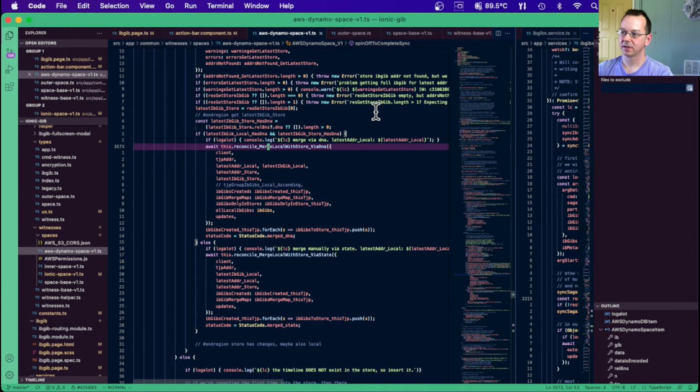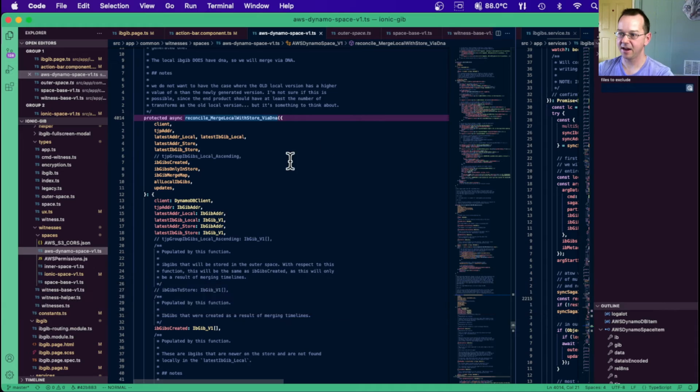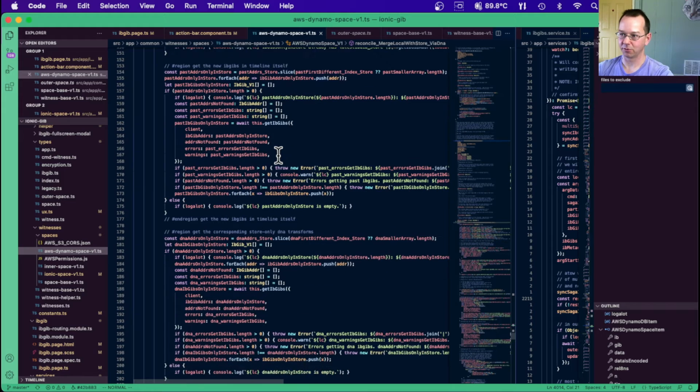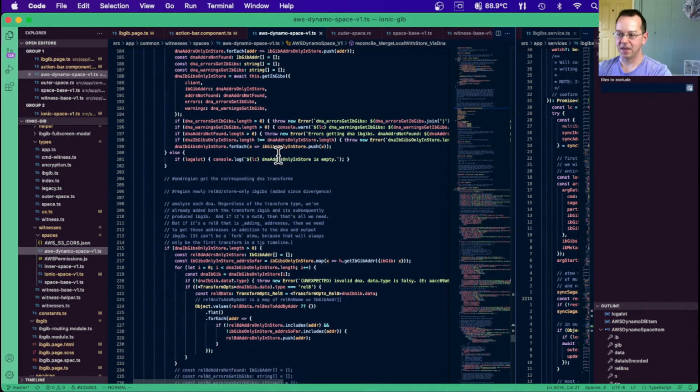So we reconcile local storage by the DNA, and again, I'm not going to go through all of the little stuff for you, but the main thing is that we're looking at the two timelines, and we're looking at the DNA, the transforms in the two timelines, and we're applying each one to the other, or keeping track of the results of those transforms, such that whatever our end product is, we will have all of the transforms applied.